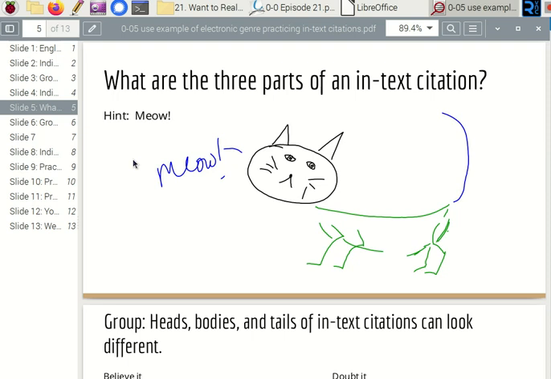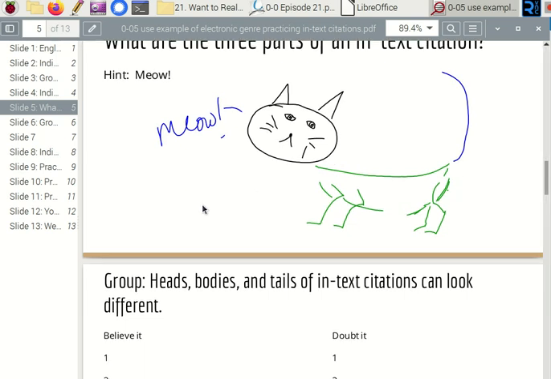I also have another strategy that I've used to help students remember in-text citations. I did this body of a cat, and it's my own artwork on the touch screen up in the front of the classroom at the podium. And I like to think of that in terms of heads, bodies, and tails. An in-text citation has a head, where the source gets introduced. The body is the material that is being shared from the source, and then the tail is any follow-up information like page numbers or anything else that needs to go in there.